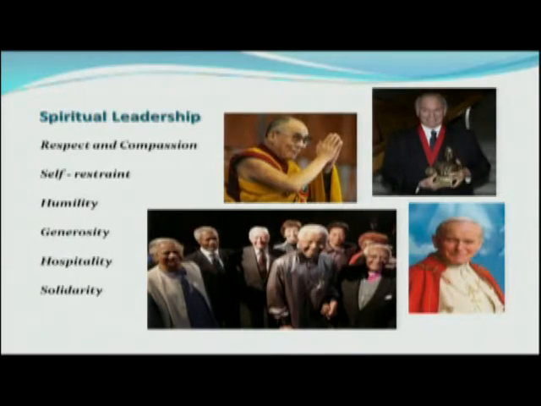It's worth noting that basic concepts of justice, peace, and human rights arose from religious philosophers and doctrines, not from lab tests or science, technology, engineering, and math courses. Pictured here are the Aga Khan, the Dalai Lama, Pope John Paul II, and a group of notable leaders called the Elders. The Aga Khan is the hereditary imam of the Ismaili sect of Shia Muslims. Very generous, philanthropic, supports education all over the Muslim world.